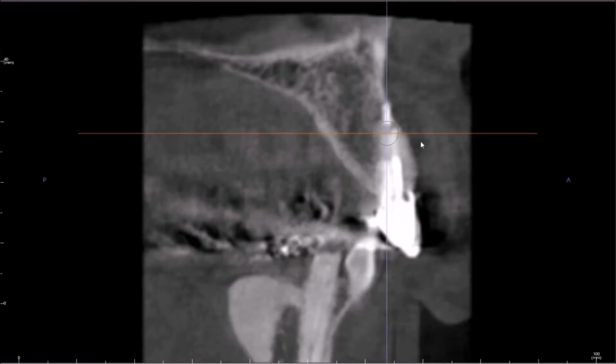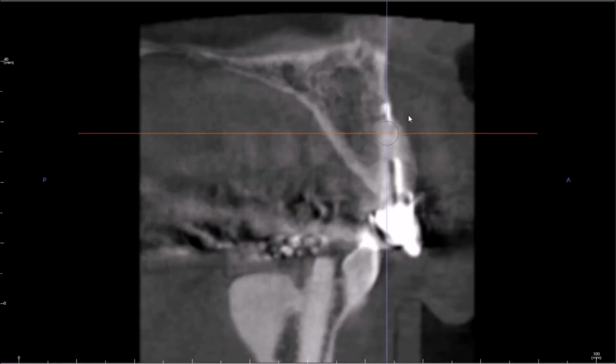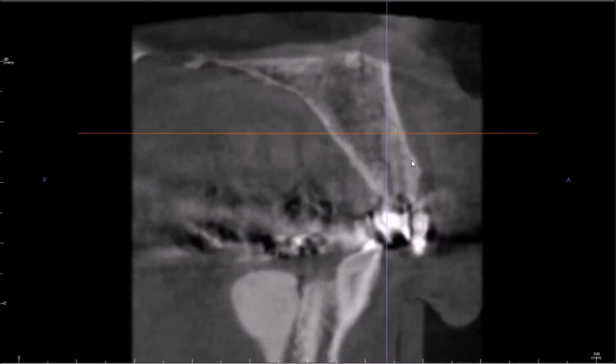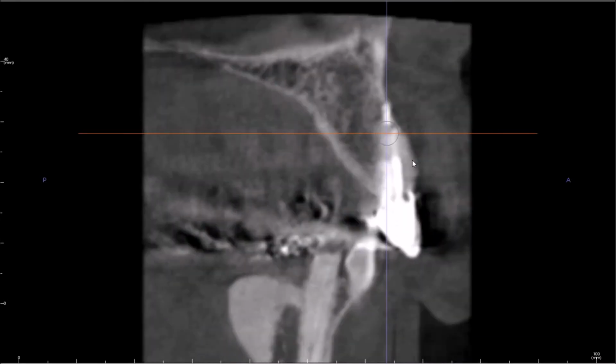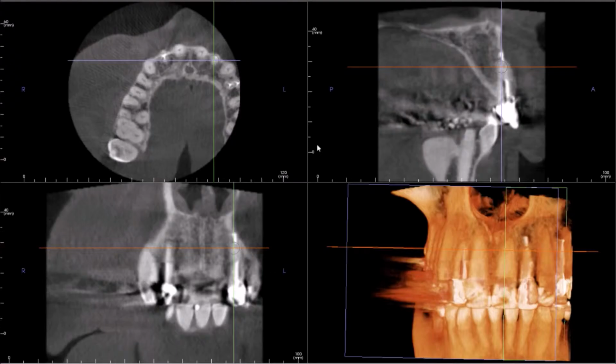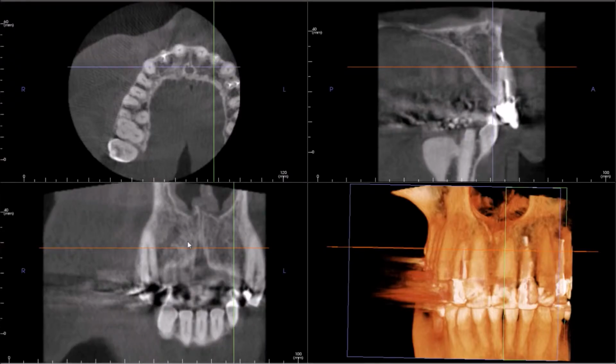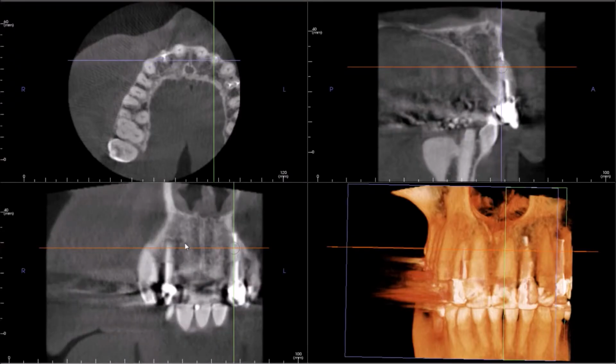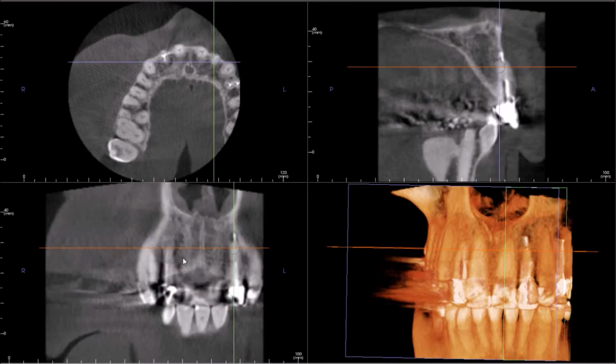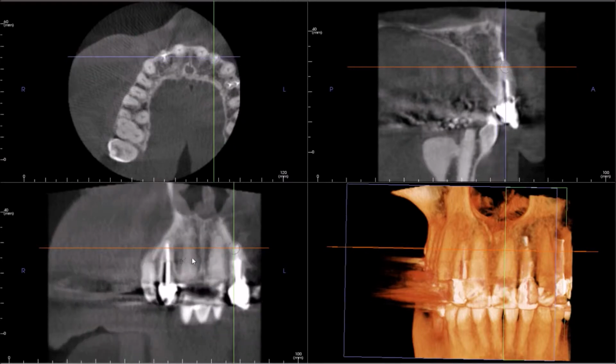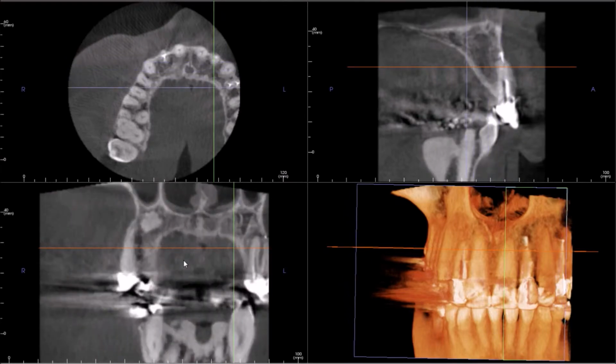It does look like it communicates through the buccal plate, the buccal cortex of bone. But if that's asymptomatic, I just recommend leaving it alone. There you might comment a little thickened PDL, tooth number 7, but nothing very significant.